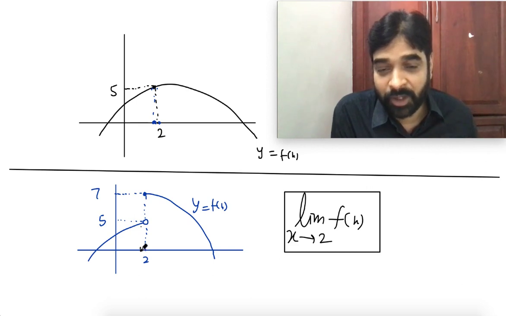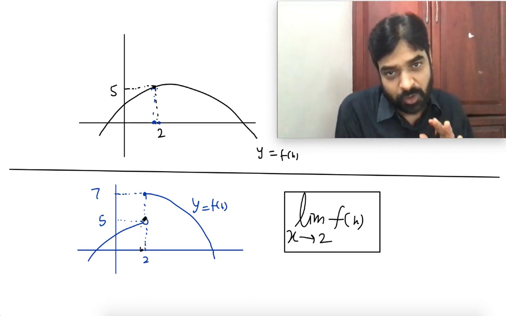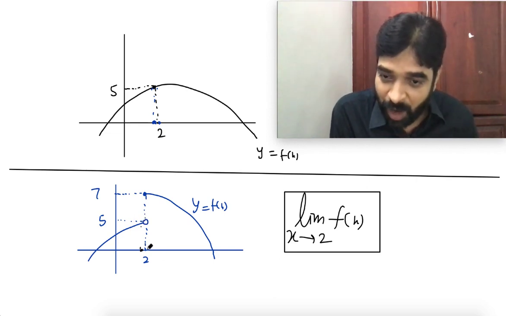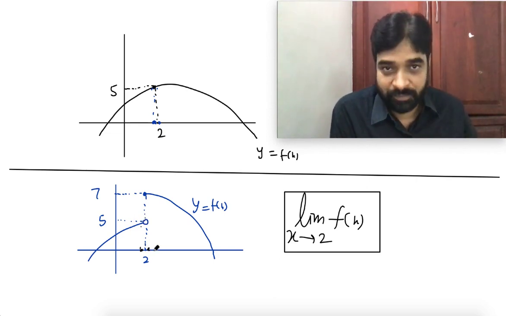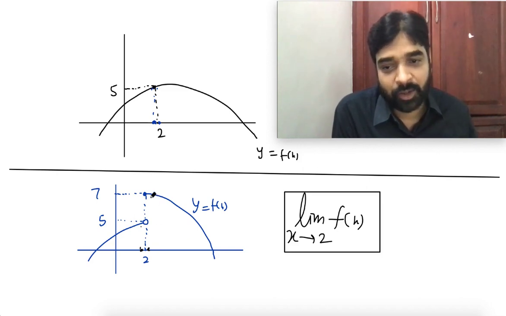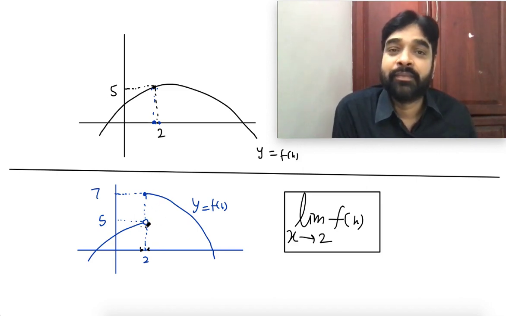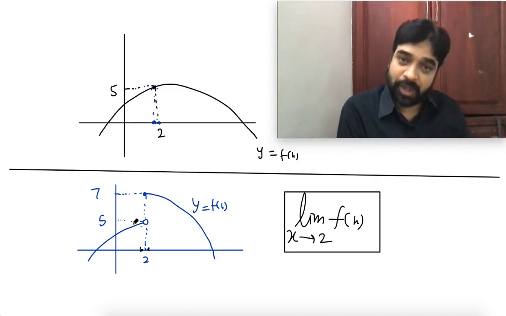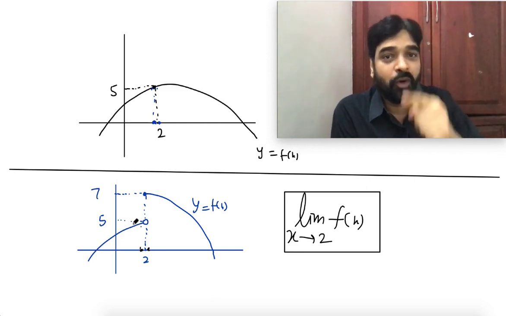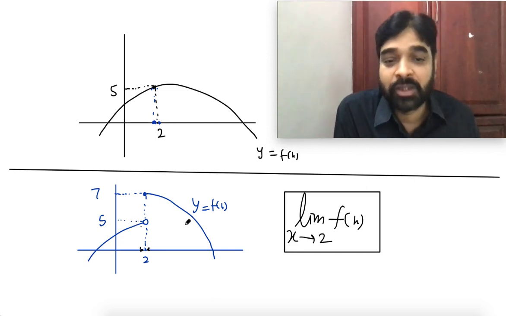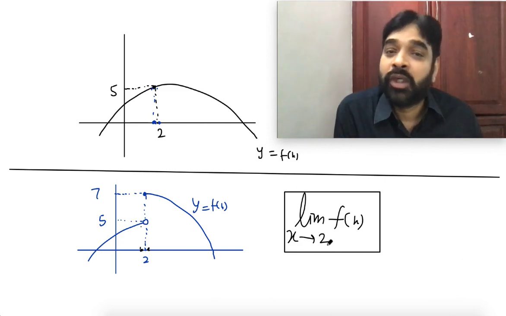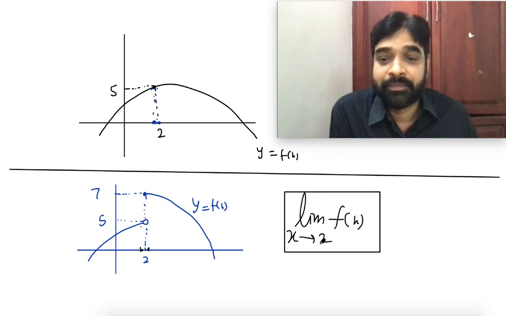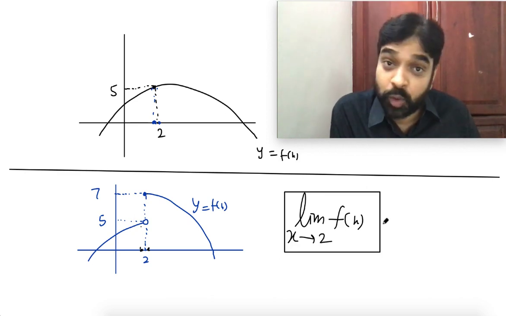Graph will say, if you are just before 2, I am very close to 5, just before 5. But if you are here, just after 2, I am very close to 7. So I may be near to 5, I may be near to 7. You have to first tell me your location, where you are, because x is very close to 2. It does not give the unique condition. There are two possibilities. So this will have two answers.